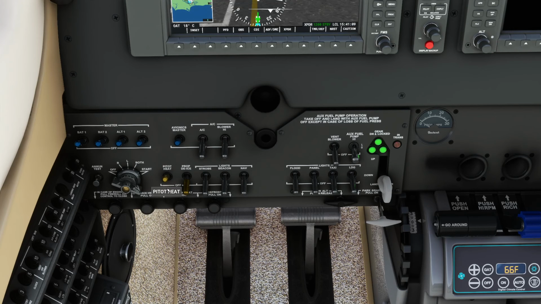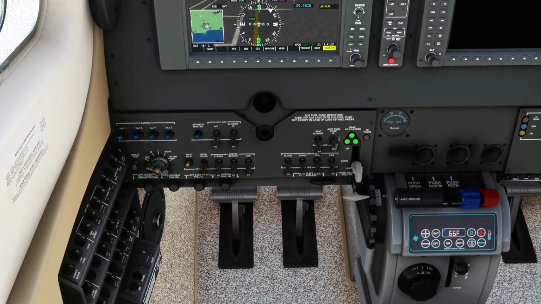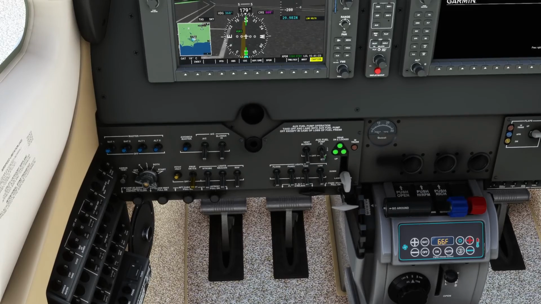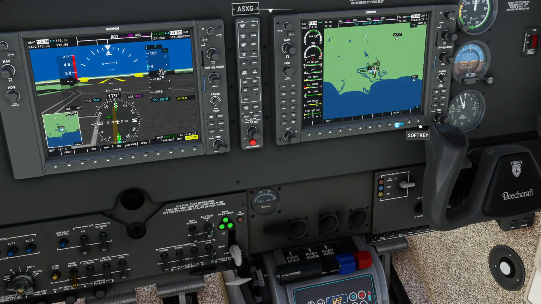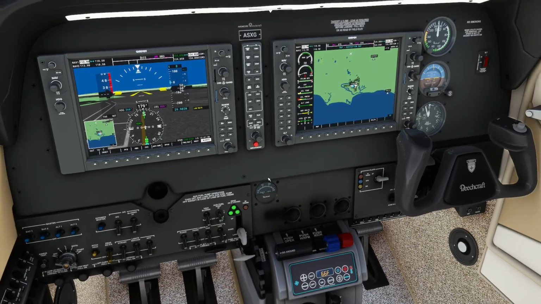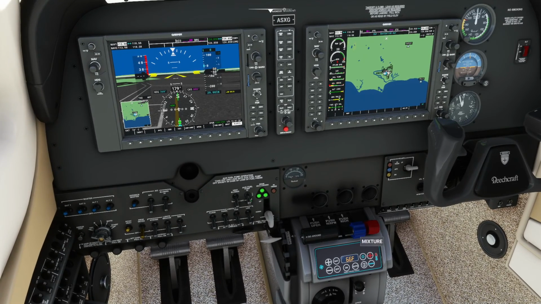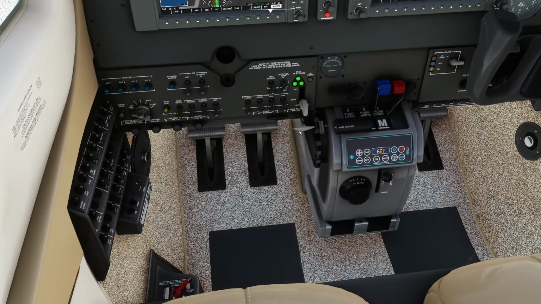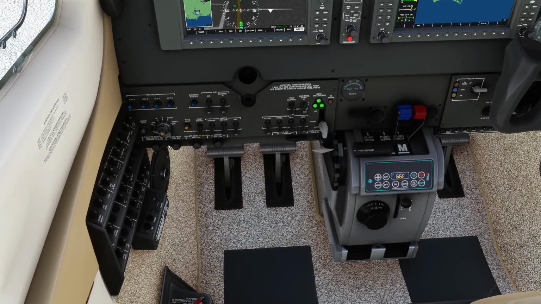Okay, so we've got the pitot heat down here. We've got the engine start switch, obviously. We've got lights. We've got some other inoperative stuff to do with like the vent blower, the auxiliary fuel pump, which we're not going to use. Okay, so let's go and switch on the map display. We've got a caution showing low volts. That's purely because we haven't got the engine started. So to start the engine, we push the mixture forward, we push the propeller forward, we make sure we are on the parking brake, and we turn the engine over.